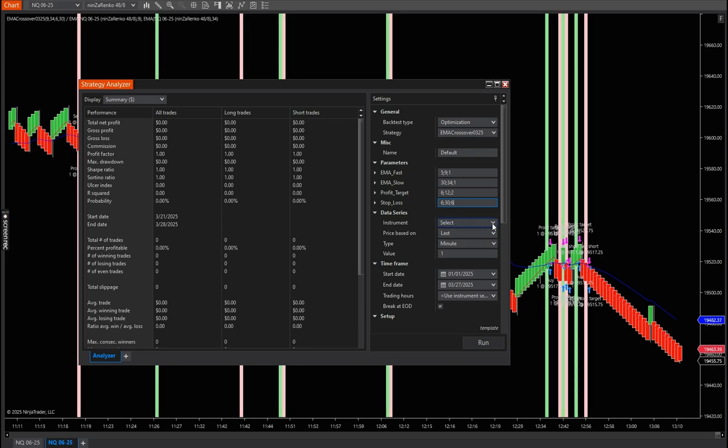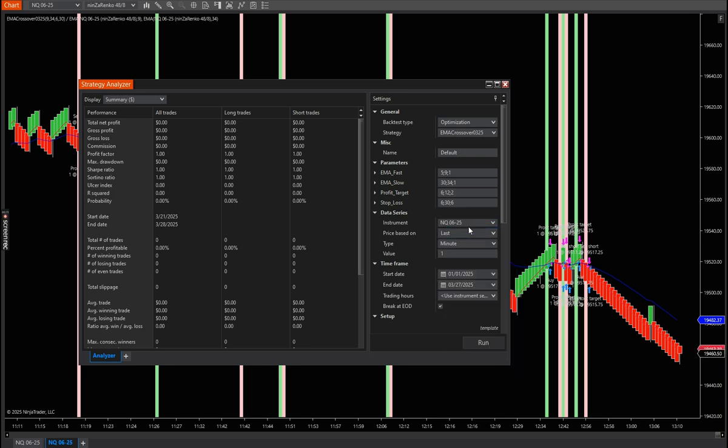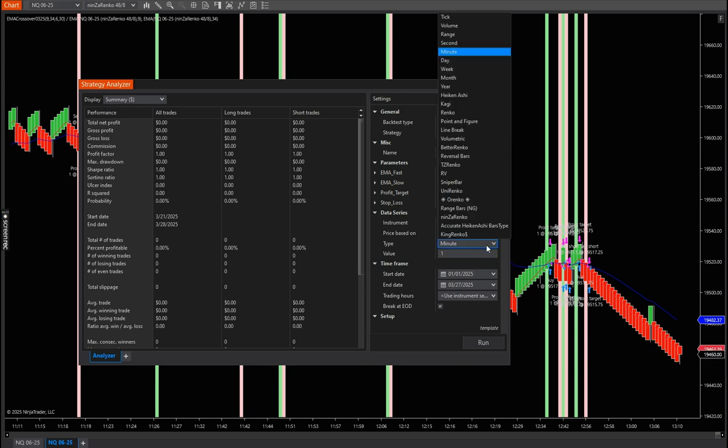And here you want to select the instrument, so you can select any instrument. Initially I had the strategy on the NQ, but if you want to apply the same combination to another instrument, you can. By instrument, if you don't know, I mean the NASDAQ, the ES, the S&P, or the Dow Jones, or any instrument that you choose to apply the strategy to. I'm going to apply it to the NQ, and you can also select the time frame.